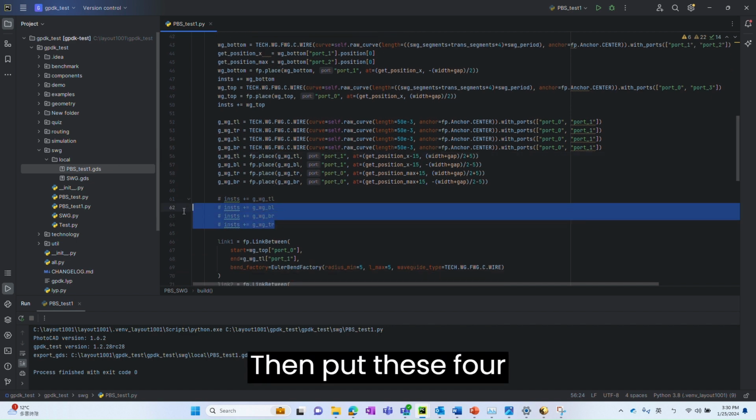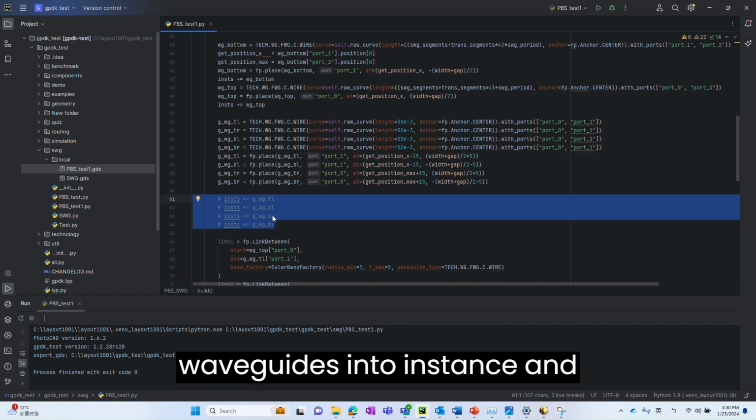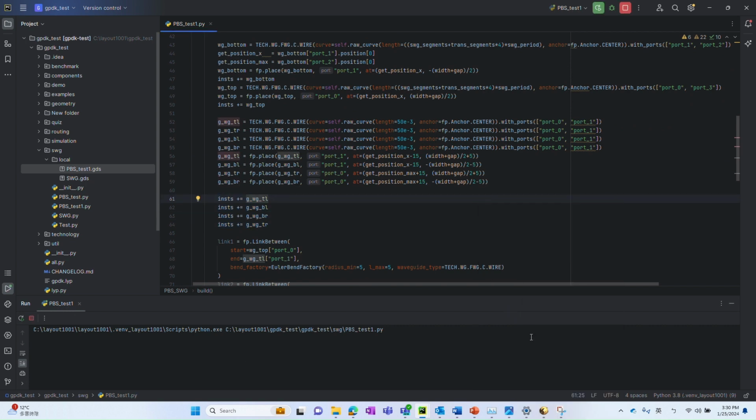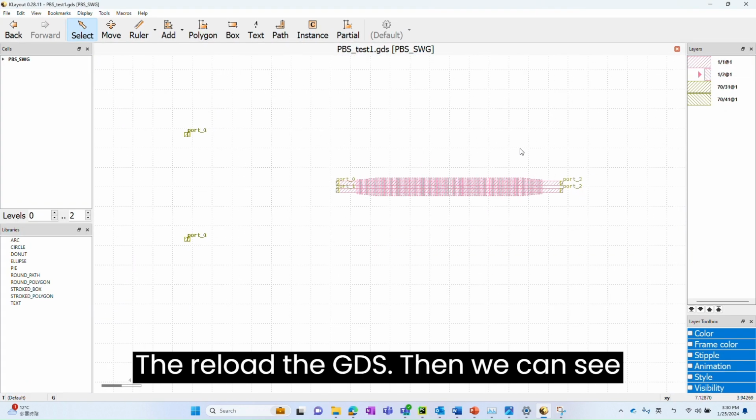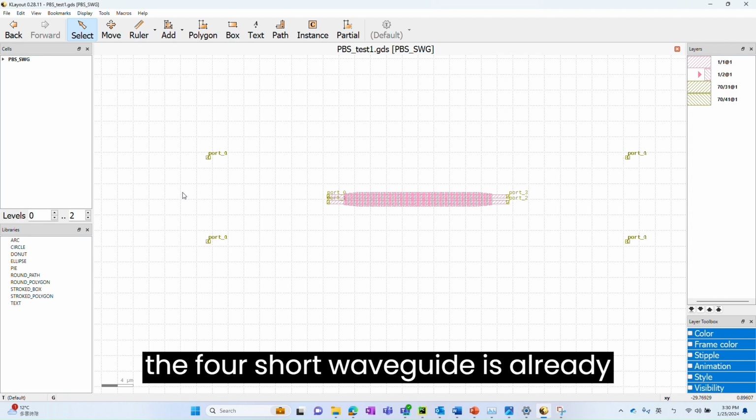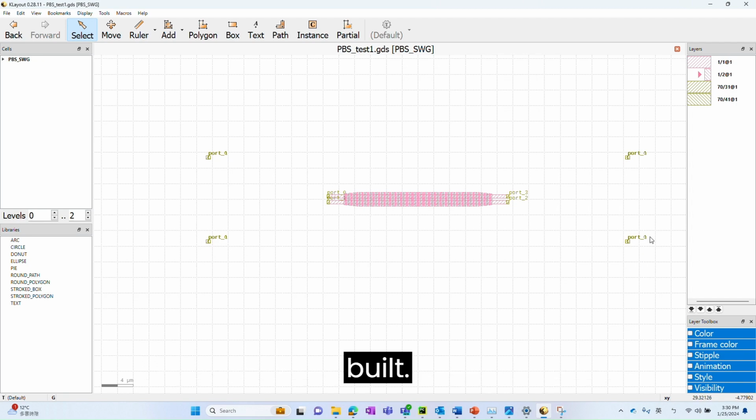Then put these 4 waveguides into instance and run the code. Reload the GDS. Then we can see the 4 short waveguide is already built.